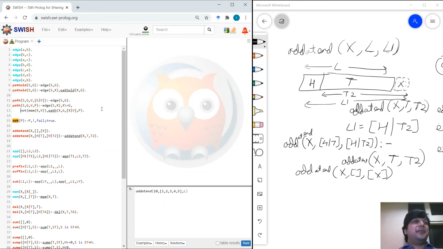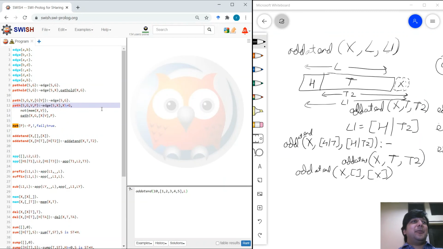So now let me define that up. So my condition is right around over here. So now instead of adding X at the start, I will add it at the end. So let us say my new visited, which is V2, is add at end: X added at the end of V produces a V2, and of course it's Prolog, so we write it like this. So V2 will automatically get its correct answer right over here. I will have V2 as a result of this.